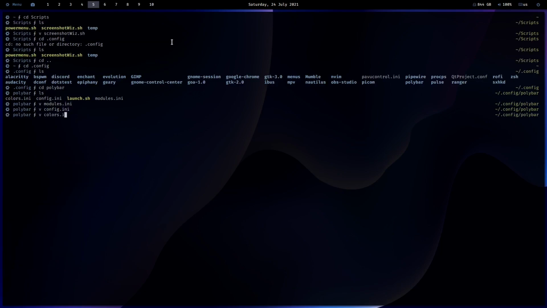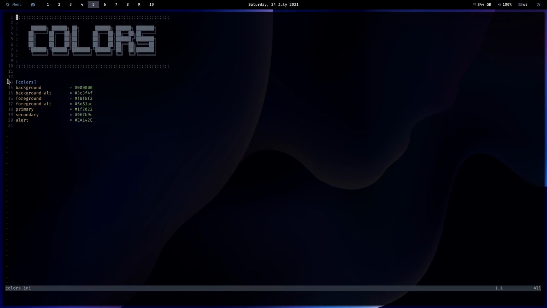So we can go into colors.ini, and we can just see we have this nice little section called colors. So if you don't have an actual module and it's just some information like variables, you can just put the word or the section type in the square brackets. So I have this background, background alt, foreground alt, primary, secondary, and alert set to these hexadecimal colors.